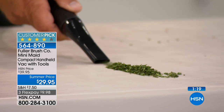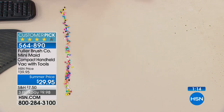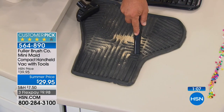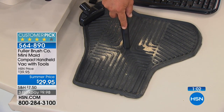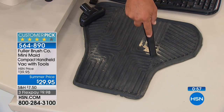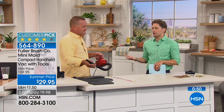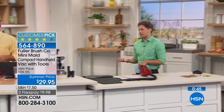With everybody calling now, we've got about 350 of these left. It's $10 off while they're still available — only $10 on Flex to get it home and see if it beats any other hand vac you've ever used. It's a customer pick by your fellow shoppers. It's a great product. And with the utility of things, I always go to price per use. If you're going to use it every single day for $30, that's making good on your investment.